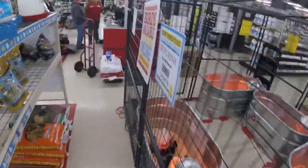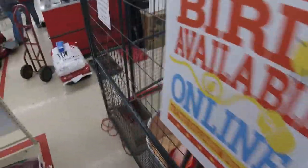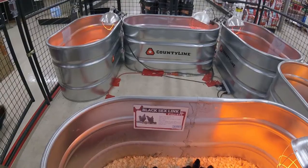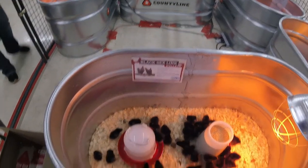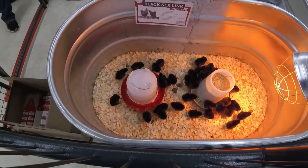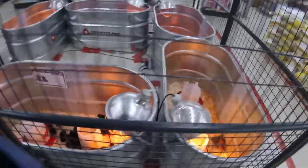So they have Americanas, they have bannies. I don't want any bannies. And black sexlings. I don't want black sexlings. Black sexlings are great, great layers. Dual purpose chicken, bred for egg production. And they have some bantams.